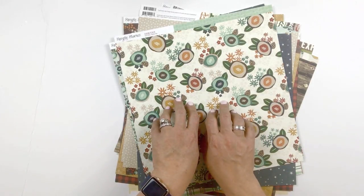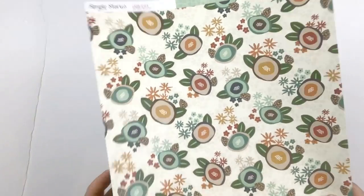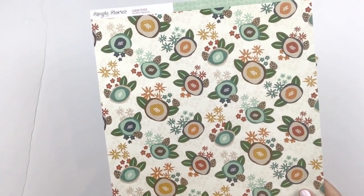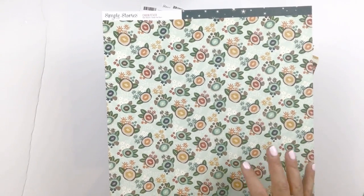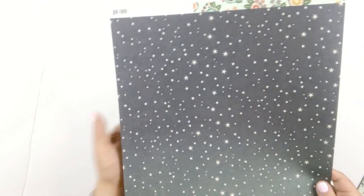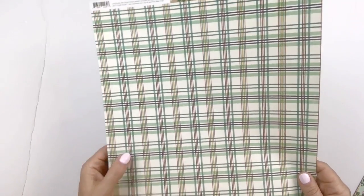Because this is a layout kit, it is very paper heavy — there are 15 sheets of paper in this kit. We see that floral, and I mentioned that woodsy floral just softens the collection and makes it super versatile. There's that mint we talked about, a smaller scaled version of the flower against the mint, and that star paper — it's kind of like a really dark midnight blue with a bunch of little stars. There's also a great mint plaid.